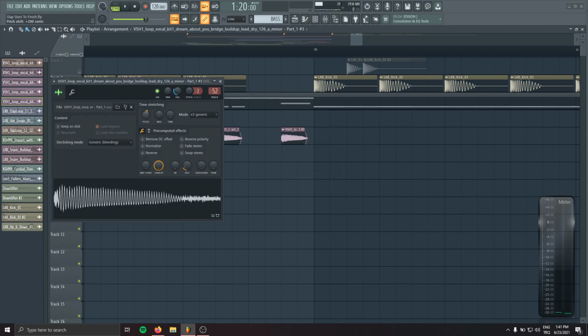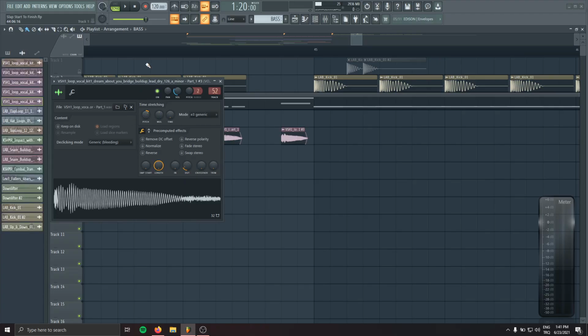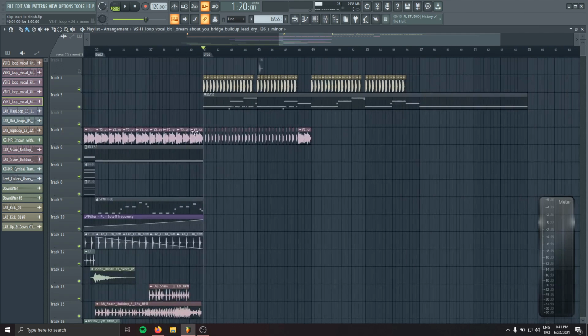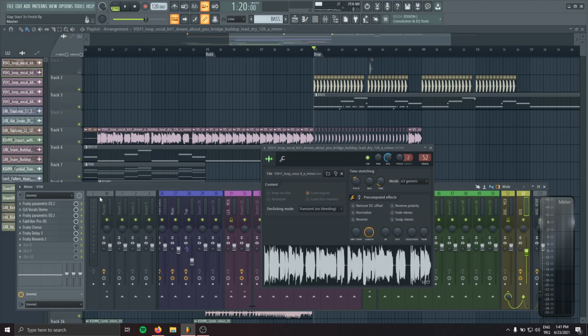And in here, we can do like this. So 3 up. So it can be a nice drop filler. And also, I'm gonna probably get this phrase, and I'm gonna automate some parameters in the mixer.